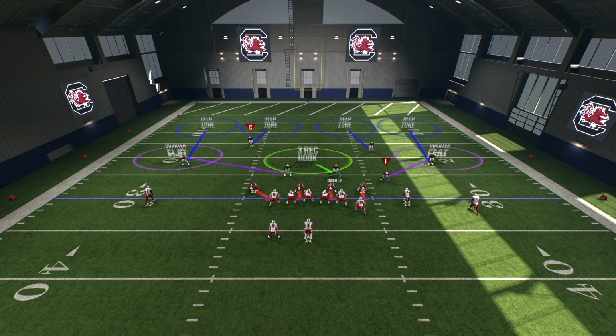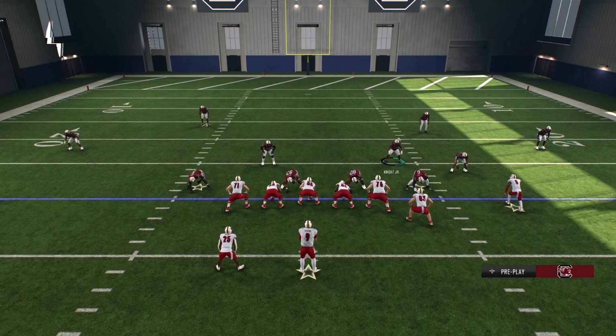Basically run to wherever it's open or whoever you think is going to get open, and it's not as difficult as you think. But this little pass play that I'm going up against right now, the tight end is running a little bit of a choice route where he has an in basically right to Knight Jr. and then he can either come back as a hitch or he can run an out route. And then number 5 with the star underneath him, he is running a little go route, a little fade go route. So let's see exactly what happens here, where I'm supposed to play.